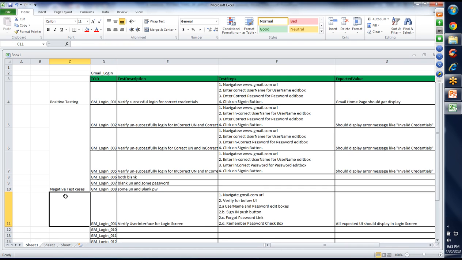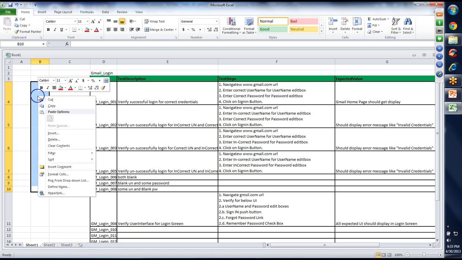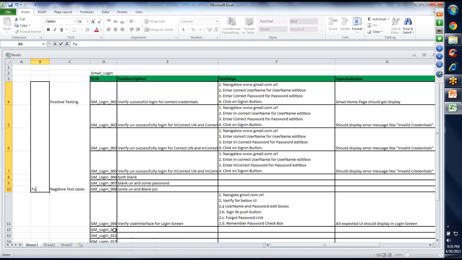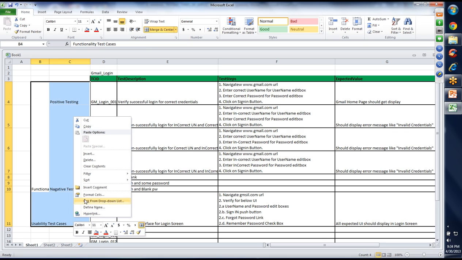Okay, so my point here is these are functionality test cases, but this is usability test cases. Okay, so these many you will come up with.